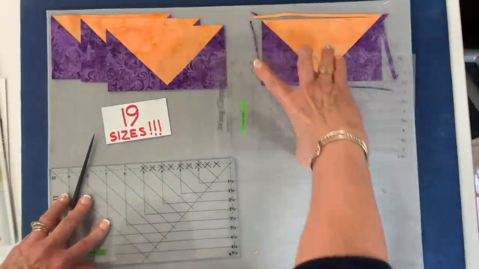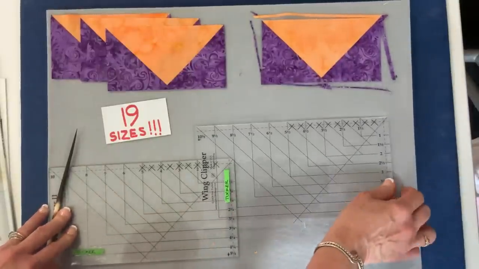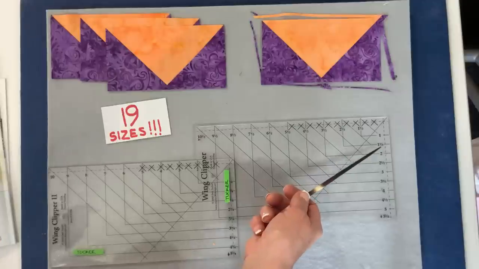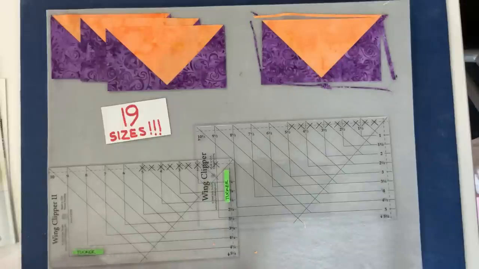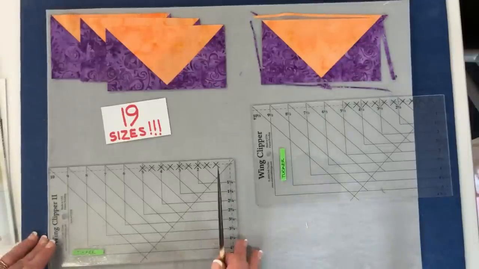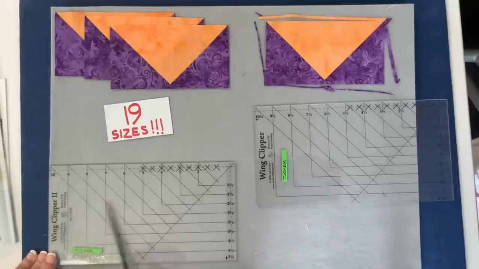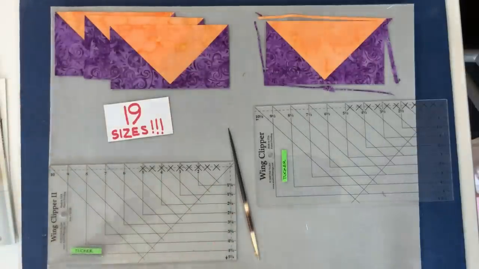Now you'll see here, I have 19 sizes. Well, there are 10 sizes on the original Wing Clipper. The original Wing Clipper does flying geese units that are built on whole inch and half inch: one and a half by three, two by four, three by six. So all of the increments on these are whole inch and half inch. Every once in a while, there's a designer who wants you to create flying geese that are something in a quarter or something in three quarters. And that's why I created the Wing Clipper 2. All of the sizes on there are quarter, three quarter inch increments, giving you a total of 19 sizes, and all of the construction is efficient and forgiving.